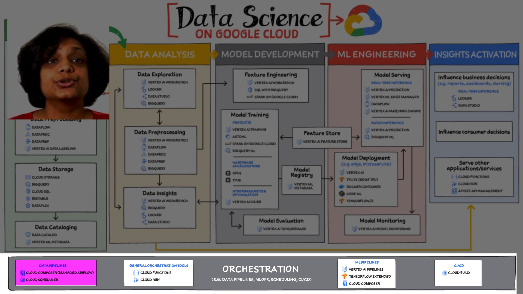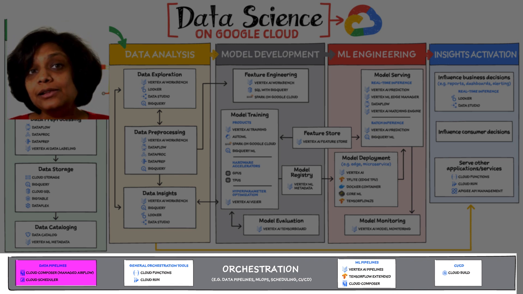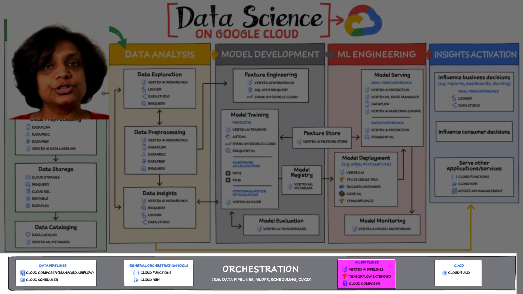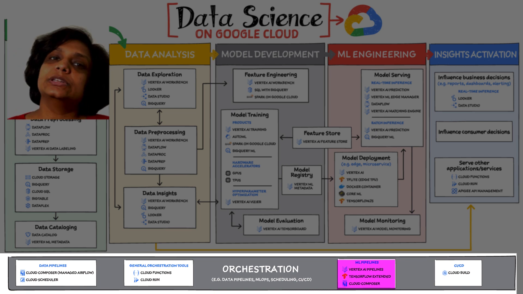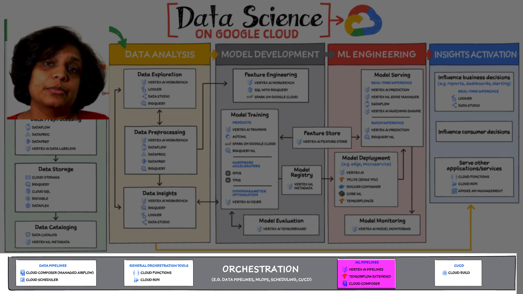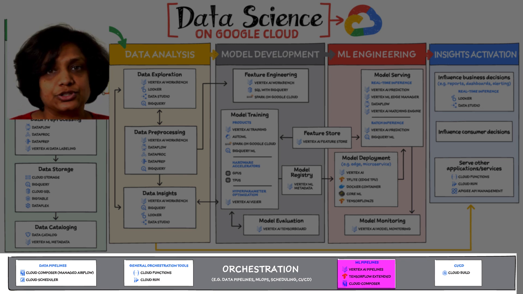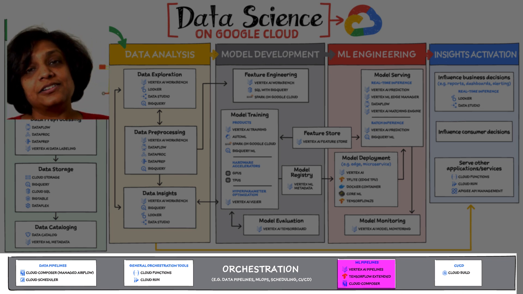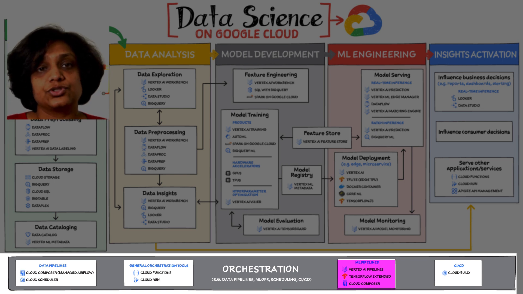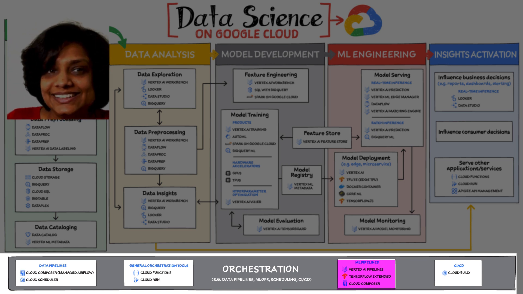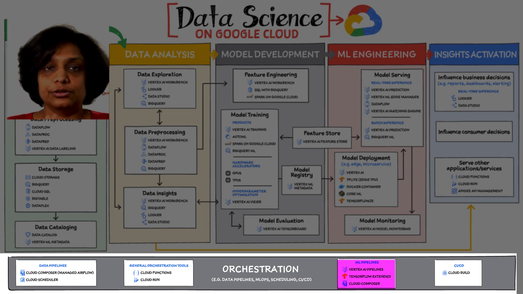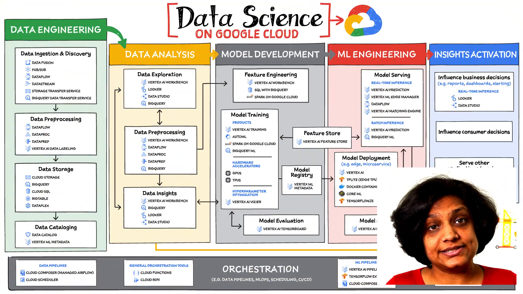For data pipeline orchestration, Cloud Composer and Cloud Scheduler are both used to kick off and maintain the pipeline. For ML pipeline orchestration, Vertex AI Pipelines is a managed machine learning service that enables you to increase the pace at which you experiment with and develop machine learning models and transition them into production. Vertex AI Pipelines is serverless, so you don't need to manage an underlying GKE cluster or infrastructure — it scales up when you need it to and you pay only for what you use, letting you focus on building your data science pipeline.